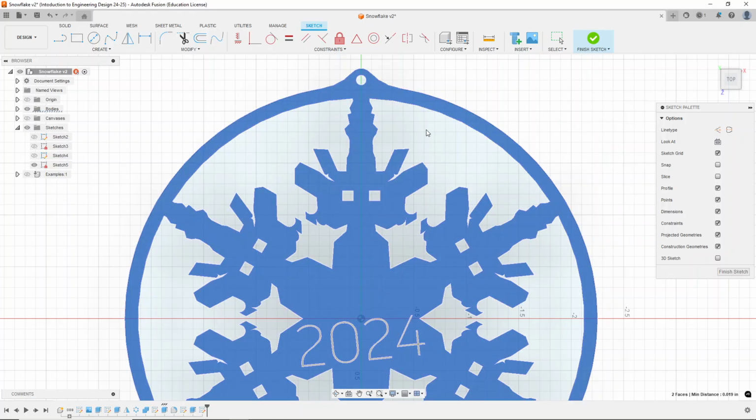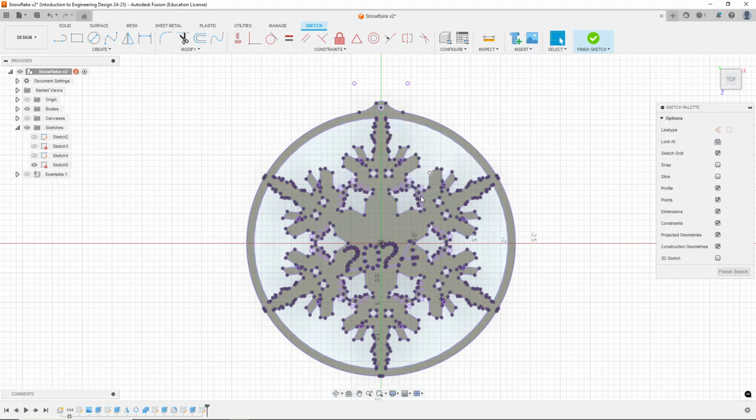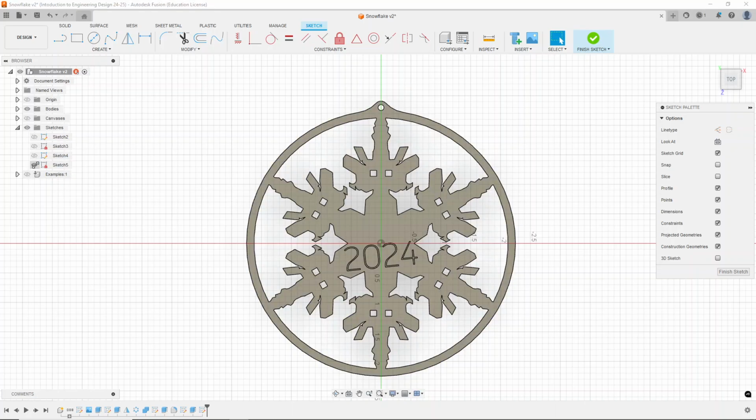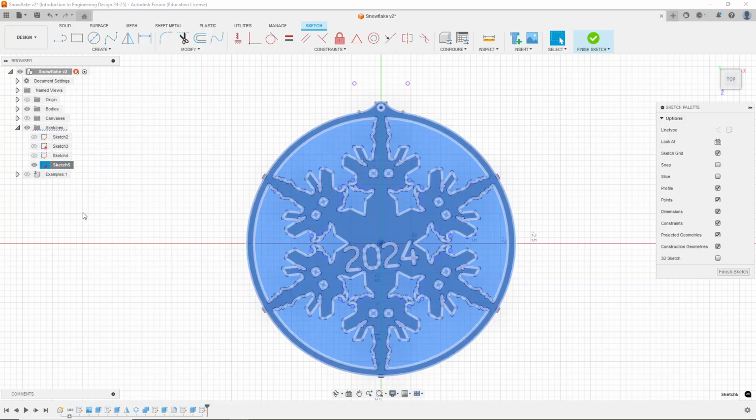So I hit OK. So now you see all those become purple, and they have some little anchor points for where they either stop or to show you what a curve looks like. So I have all of this. This is what I need. So you see this is sketch 5. So if I hide it and open it back up, sketch 5 is the one we're dealing with. I'm going to right click it because that's the one we just projected my snowflake onto. I'm going to hit save as DXF.